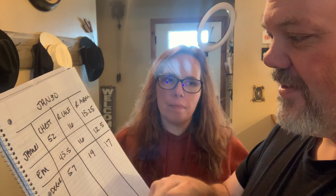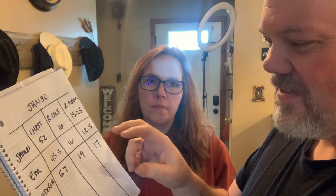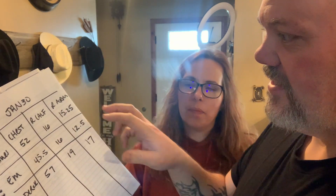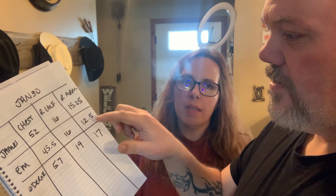Chest is going to be not bust, but under your armpits, right around here. I did not do nipples. Derek did nipples. I'm 52. Emily's 45.5, and I believe hers was more bust. Derek, 57. Right calf, I'm 16. Emily's 16. Derek's 19. Right arm, I'm 15 and a quarter. I did my left arm. Emily did her left arm, 12 and a half. Derek, 17.